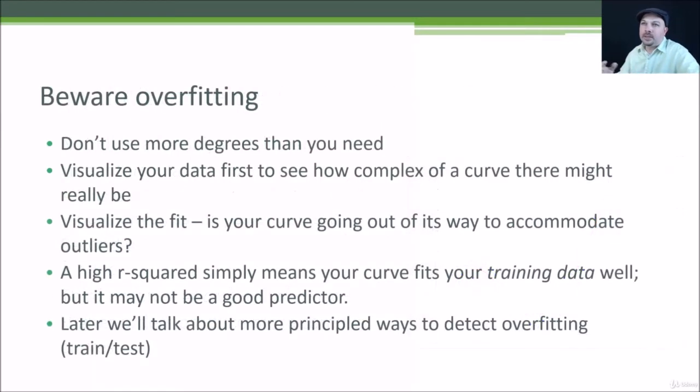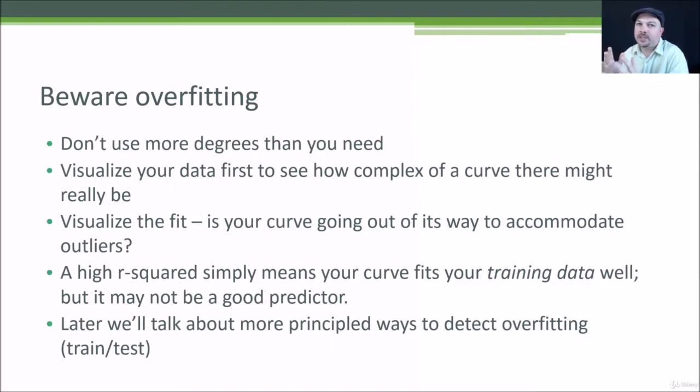But more degrees isn't always better. Usually there's some natural relationship in your data that isn't really all that complicated. And if you find yourself throwing very large degrees at fitting your data, you might be overfitting, okay? So if you have data that's kind of all over the place and has a lot of variance, you can go crazy and create this line that just goes up and down to try to fit that data as closely as it can. But in fact, that doesn't represent the intrinsic relationship of that data. It doesn't do a good job of predicting new values.